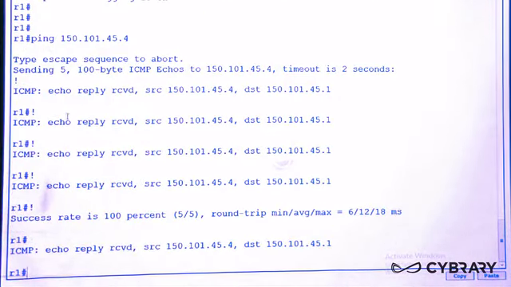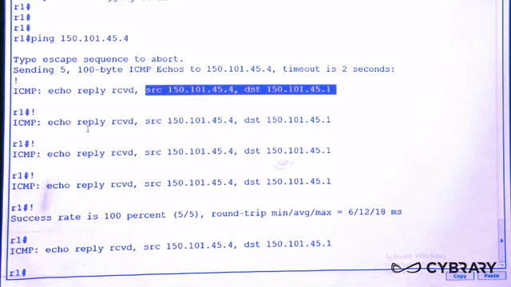You see that I sent 5 ICMP messages. So it says echo reply received because router 1 sent an echo packet over to router 4. It was received from the source, router 4, and the destination was us. So this was the echo reply that was received from router 4.